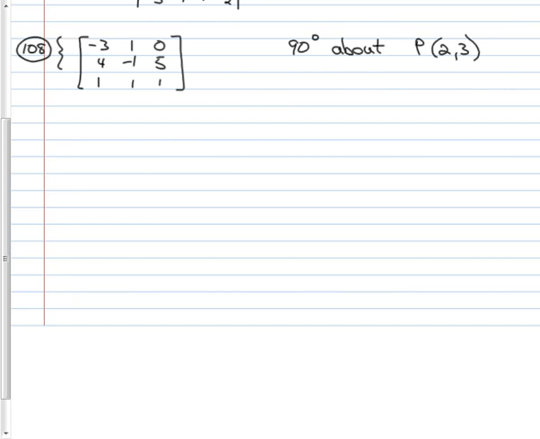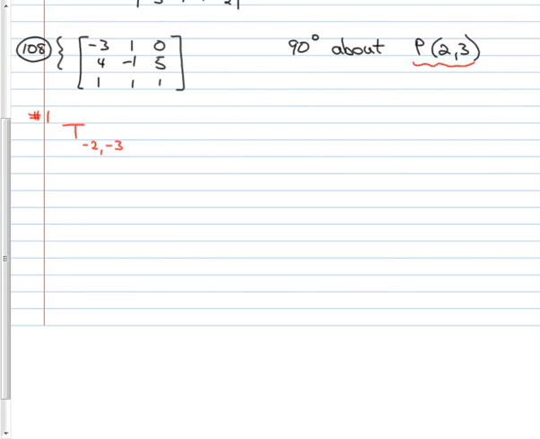It's on page 558. That rotation matrix rotates about the origin, but we are not on the origin. So step number 1 is to translate, and actually you need to know this one. You need to know the translation matrix. You need to translate it left 2 and down 3.